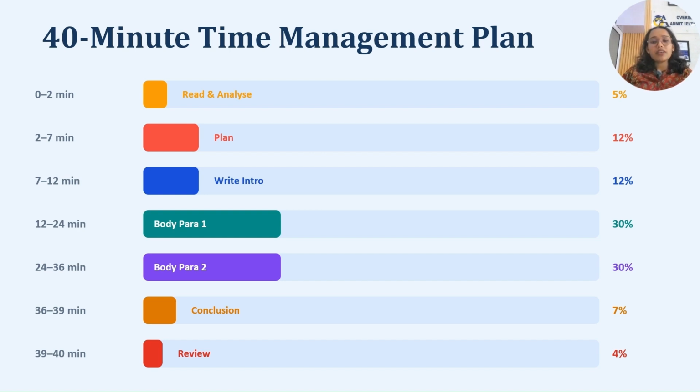Your body paragraph contains arguments, examples, explanation, and the vocabulary part. That's where the examiner decides whether you're a band 6 student or a band 7 student. And please always save a minute at the end. That's the advice I give to each and every student of mine. One tiny grammar error can sometimes be the difference between two band scores.